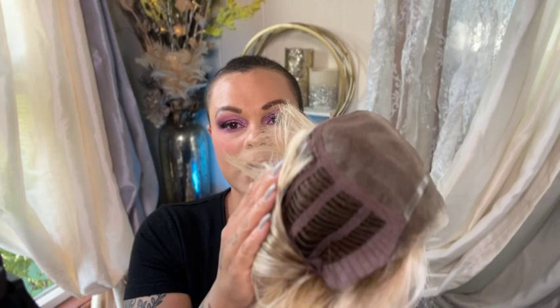The wefted cap is the rest of the cap. They do have the bendable ear tabs, and this particular one has the soft band in the back — it's not an extended nape, but it does have the Velcro straps for adjusters, which is my favorite. My measurement is 21.5 inches in circumference, and this is fitting me pretty nicely. It's probably true to average, but there's definitely some room, so if you're in that 22-ish range I don't think you'd have an issue — and a little bigger than that either, because of the adjustable Velcro straps.